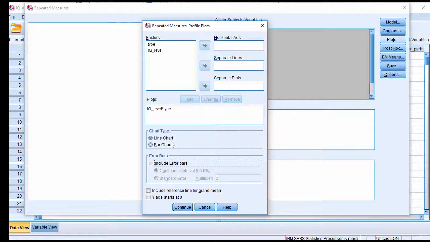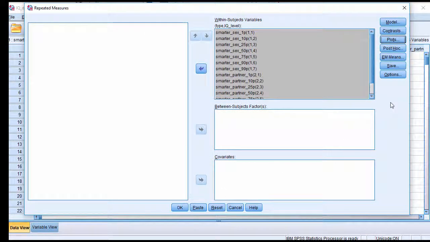You have the option of including error bars if you like, with 95% confidence intervals. These are not going to be adjusted for the within subjects factor. They're just going to be the ordinary unadjusted error bars. I don't really want them for this study because I find it makes the chart too busy, so I'm going to leave those out. But you could include them if you wanted to, or if a reviewer insisted on including them. Click Continue, and that should produce everything I need. Click OK.